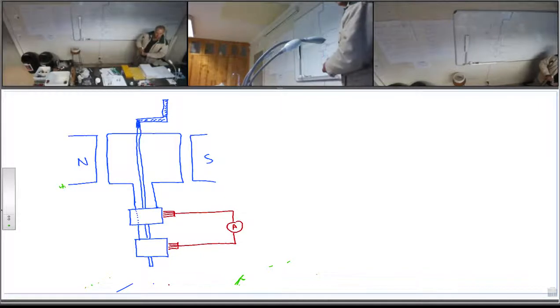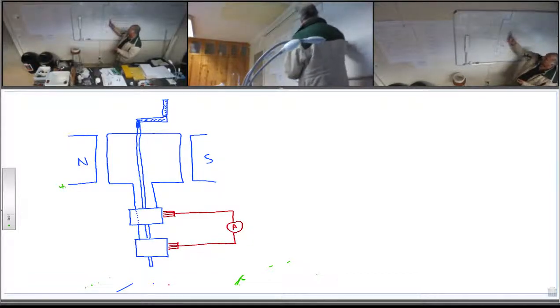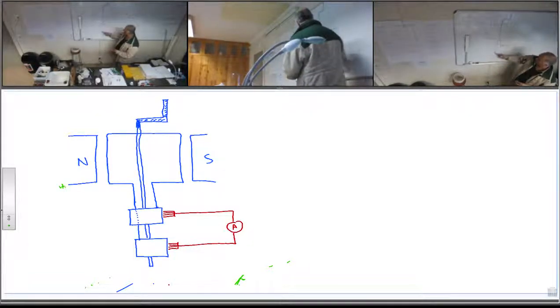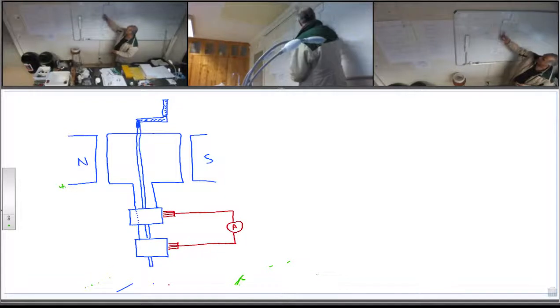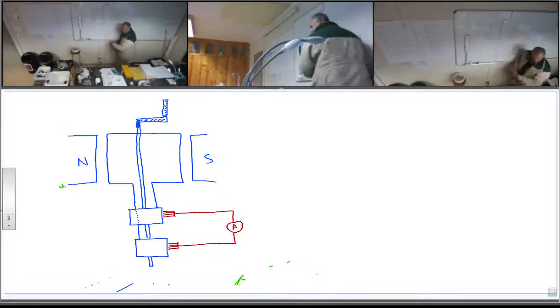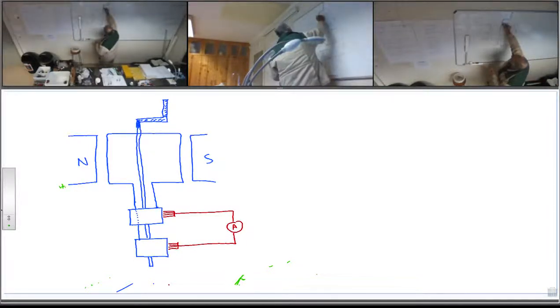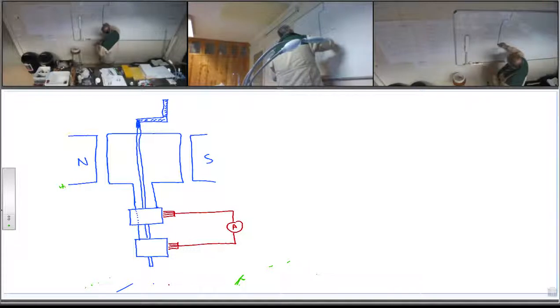Yes? Why do you have a... Because if the electricity would flow up there to there, then how did it get back to here? This is an axle, which is made out of wood or plastic or whatever. So this thing is not attached to this thing. Let's just shade in the axle. Nothing can travel through the axle. The electricity can't travel through it. Happy? It's made out of plastic or wood or whatever.